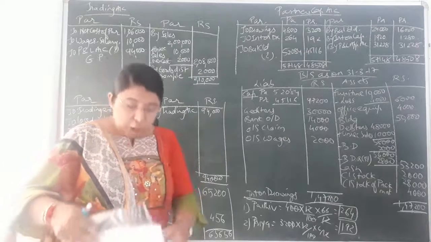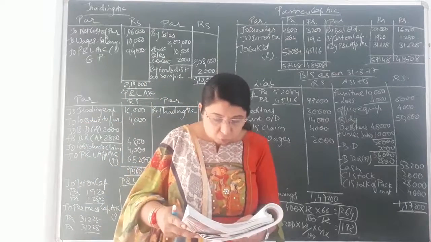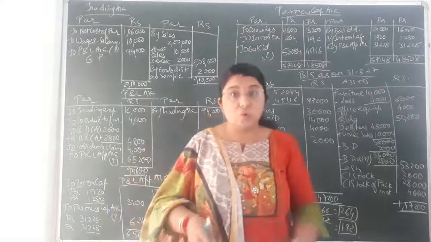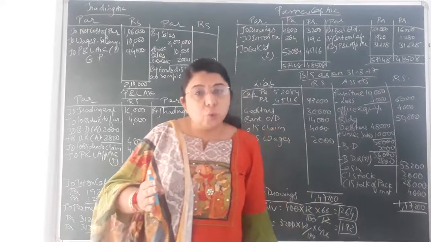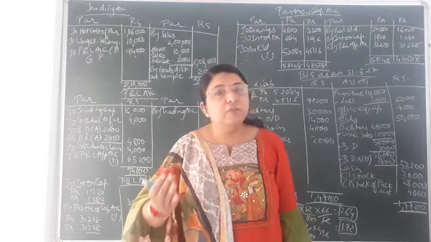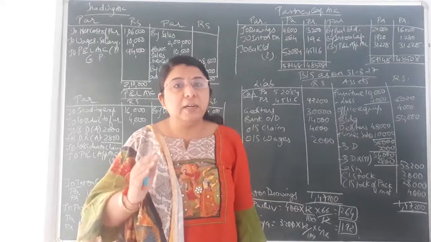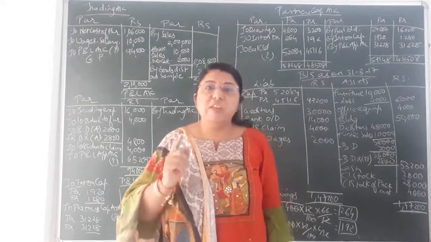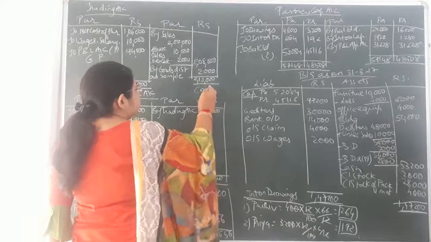But over here you can see the sixth adjustment, that is the last adjustment of this sum, that is outstanding wages of 2000 is recorded to wages account, but outstanding wages account is not recorded in trial balance. So this adjustment will also have two effects, that is one effect on the debit side of trading account, and the other effect on the liability side of balance sheet. But you have studied in standard 11 the types of errors, rectification of errors. In that chapter we have discussed one kind of error, that is compensatory errors.